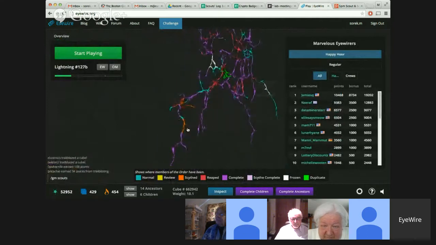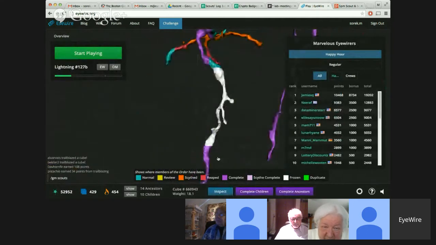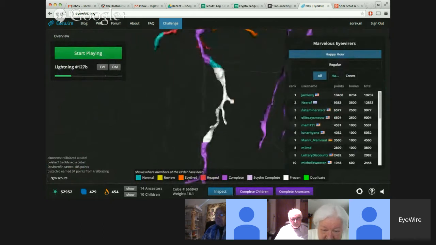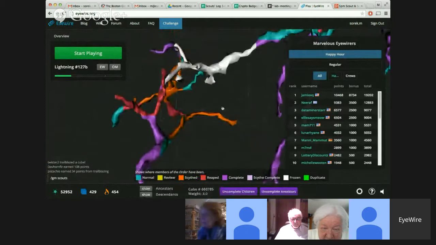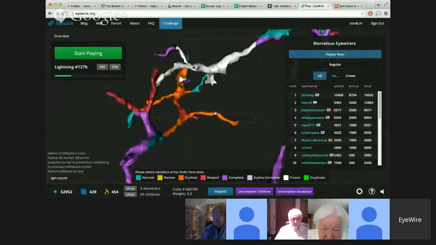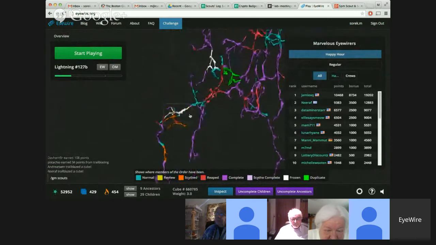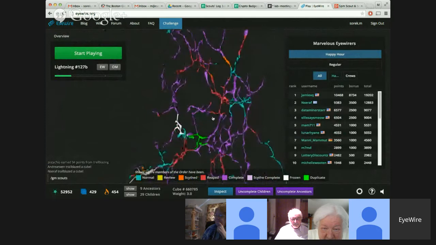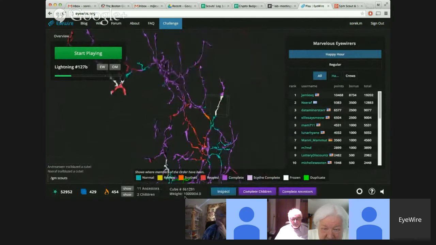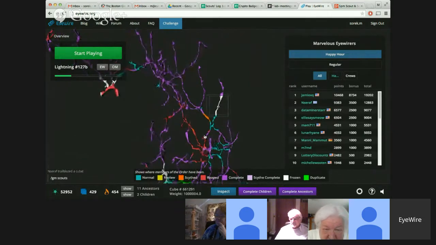Now, where a scythe has been, it is the orange color. So what's happened is, as you can see, the weight is really high on this cube. And that's probably because the scythe has edited it a couple times. So orange is where scythes have done some editing. Red is where we have been and have edited, and that is an admin thing. So if I click on this cube, you can suddenly see that there's a weight of 1,000,000 down here, and that we have obviously edited something inside of it. 1,000,000 basically means that it will not be assigned to anyone anymore, and no one should be getting those cubes, because the system knows not to assign such high weight to anyone. It says, oh, everyone's been traced on this.